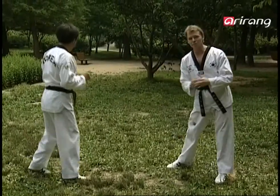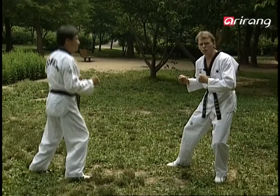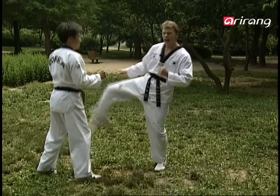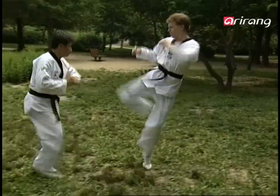Okay, now do you remember yesterday's sparring? Remember yesterday, the kick, etc.? All right, today is almost exactly the same, but what we'll do is the person who's kicking, who's attacking, instead of just going forward and kicking, he'll jump and you'll be kicking with the front leg, okay? Watch carefully.